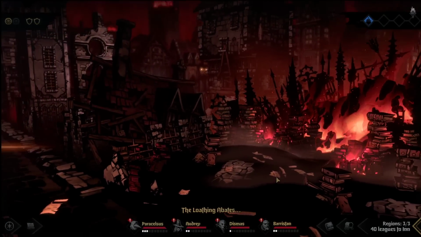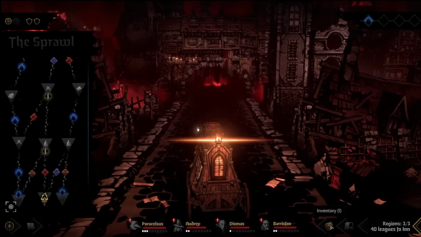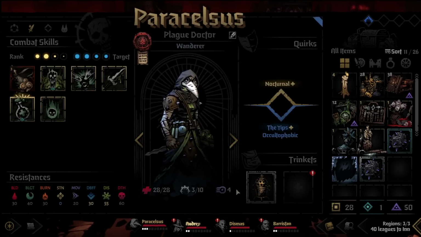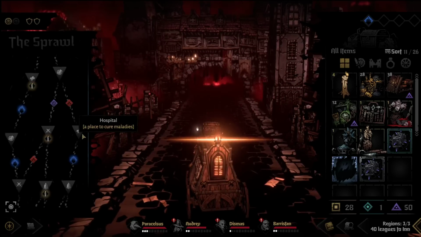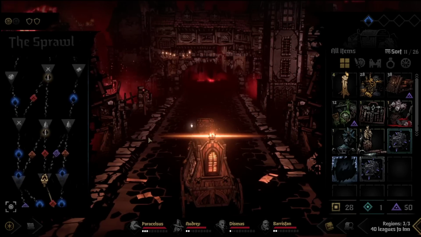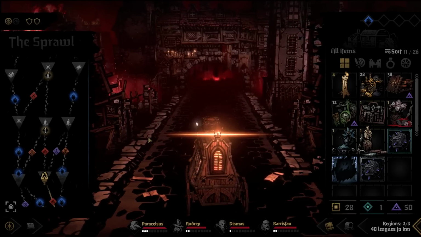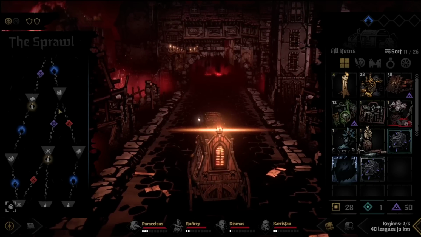Another of those trinkets. The loathing abates. All right, we want to see the hospital. This is an interesting call, actually. Well, no, we want to get rid of the yips, but that costs us 16 relics. I'm going to say no. That changes our path too, so a little awkward.